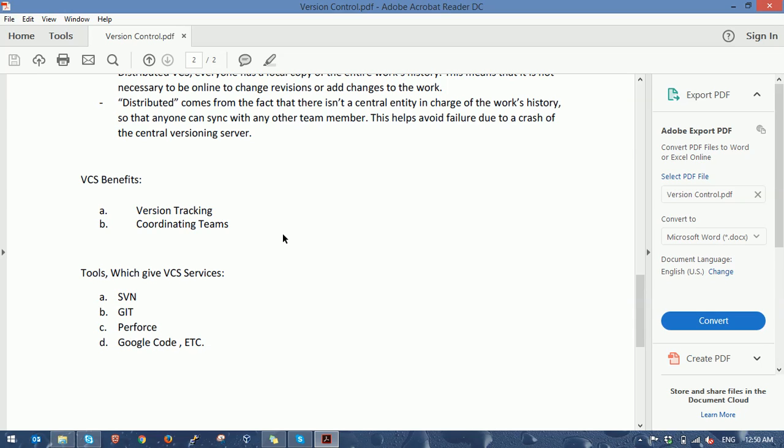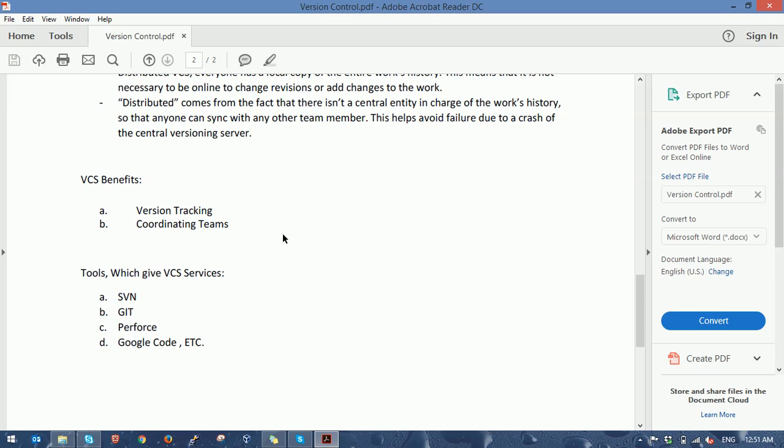You can recover your copy of whatever you worked on in previous days, previous years. With version control systems, you can recover your file no matter when you worked on it. It will help you recover your previous data.